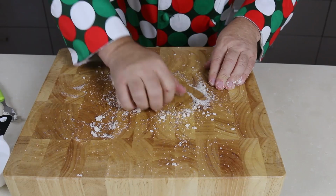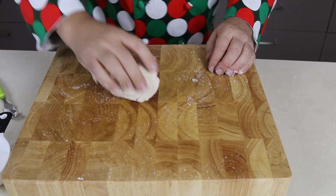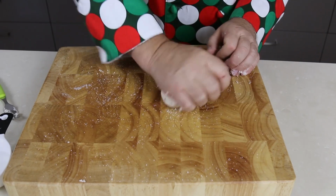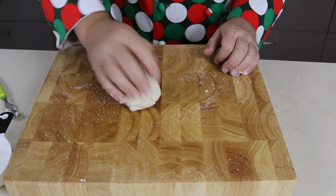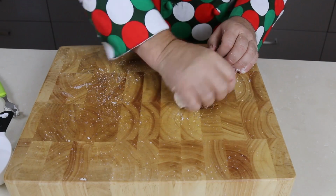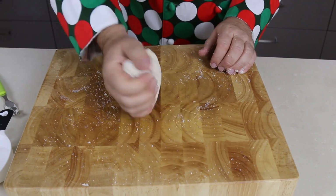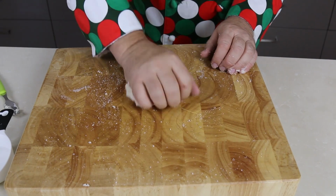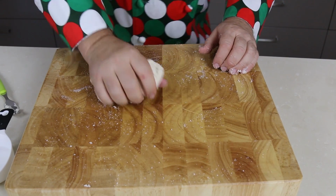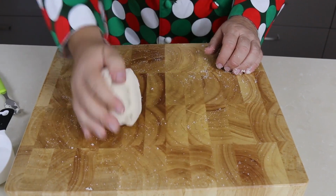I'm starting to work this dough now and get it as smooth as I can. The amount of water you add varies greatly on the humidity of where you are, but just be a little careful, don't overdo it. Now you can see that dough is starting to come together, and I just want to work this now for a few minutes until I get a nice even texture. Bear in mind this is a semolina flour, so I have a little grittiness in there, but I'm quite happy with that. As I say, it gives me more texture on my orecchiette.